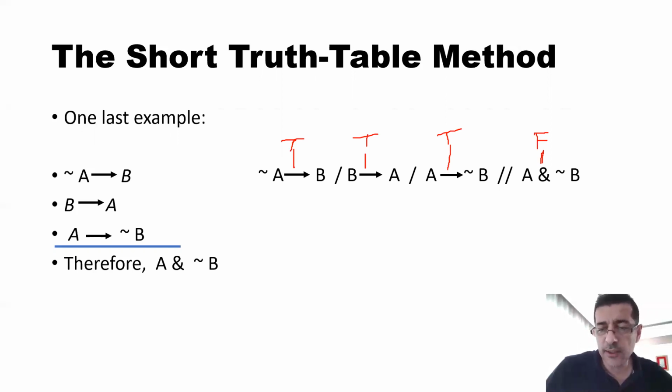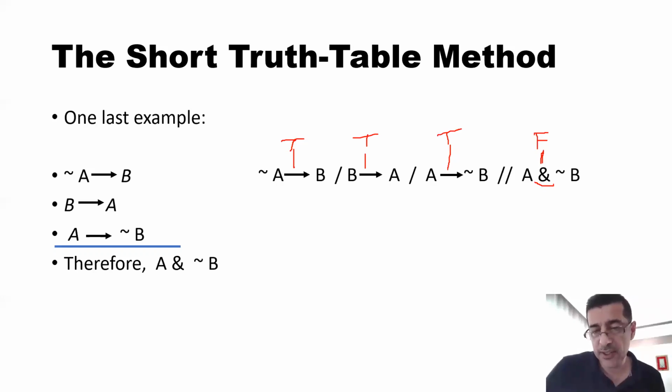Now, let's look at this one. The reason why I chose this exercise for you is that, unfortunately, because it's a conjunction, there are three cases where it will give us a truth value of false. Remember, the only time that a conjunction could be true was if both of them are true. But now I'm trying to prove that it's false. So I need more than one line to check the invalidity of this argument.